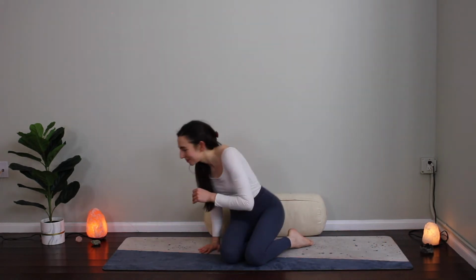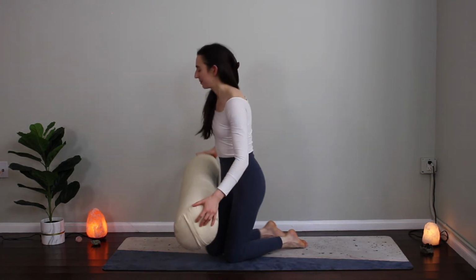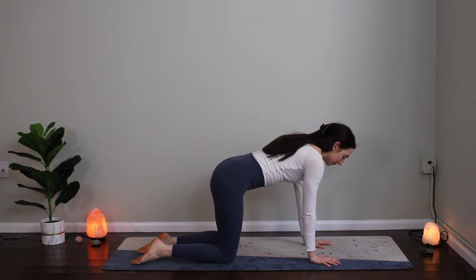Slowly walking it back up. You can now set your prop aside or clear out some space because we will meet in a tabletop position. So as you're ready, you will be coming onto all fours, hands under shoulders and knees under hips.